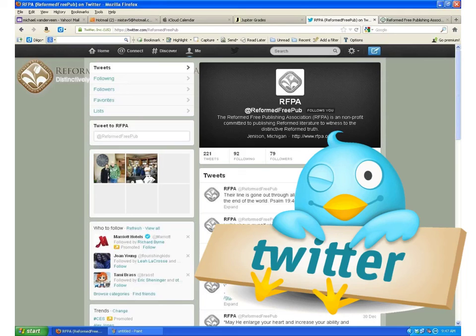And it will also allow us to witness to others. If you have followers on Twitter, as you build up your account, it'll allow you to witness to others every time you put out a tweet about the good Reformed literature in our life, as well as witness about the glory and graciousness of our Heavenly Father.